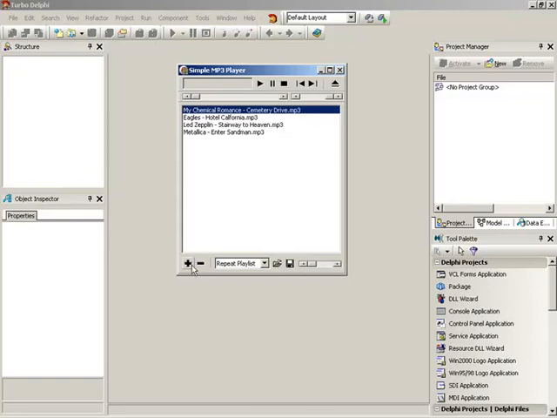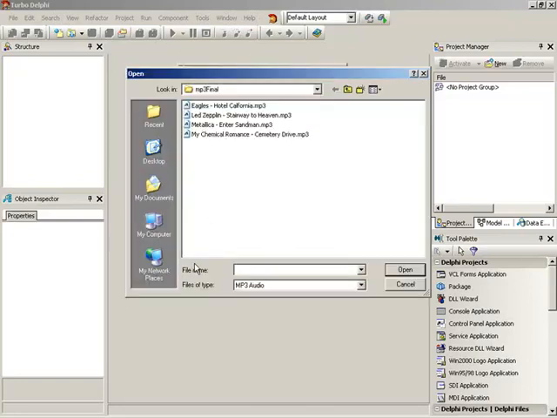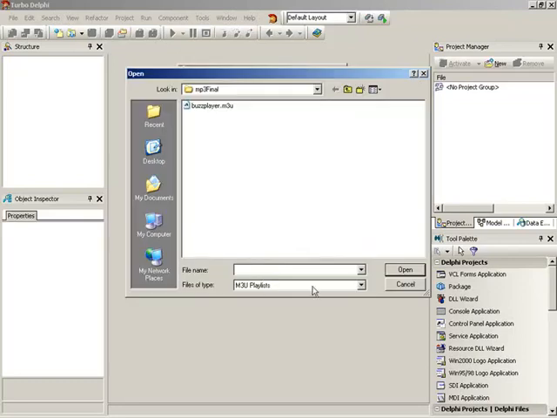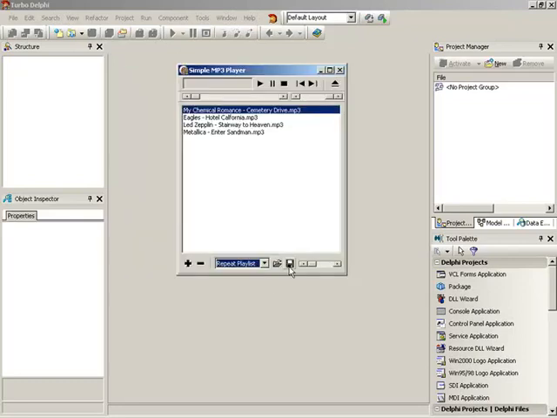At the bottom, we have the ability to open up what songs we're going to load into our playlist, and we'll be able to select multiple songs and add them in at one time, which is going to be cool. And, of course, the ability to subtract songs out of our playlist. Over here, things like repeat the playlist, shuffle the playlist, repeat the song. Moving over, let's open up an M3U file. How cool is that? And also save out an M3U file, and tempo that I talked about just a second ago.